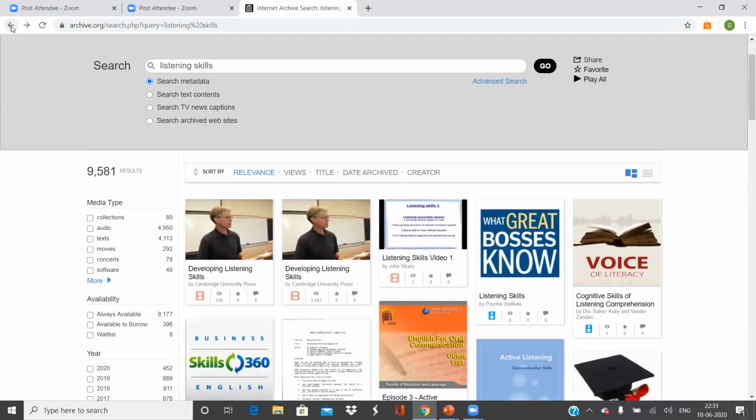Likewise, you have Google Books, you have Wikimedia. Wikimedia gives you lots of information related to images, media files, and so on. You can go to Wikimedia and download free images. It will not have copyright issues. Just check it.